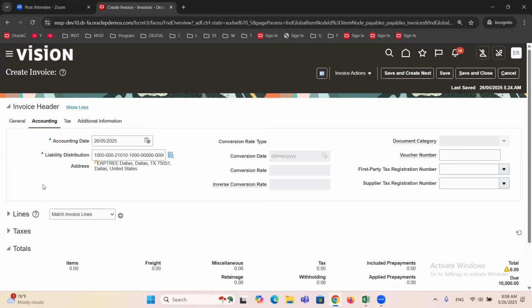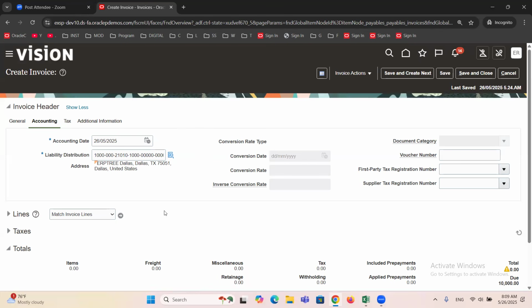So first the system will look for the liability account at supplier site level. If not available at the supplier site, then only it will go to BU level. When I say BU level here, I mean common options. So it derives from the site if available. If the site level liability account is not available, the system derives from common options.